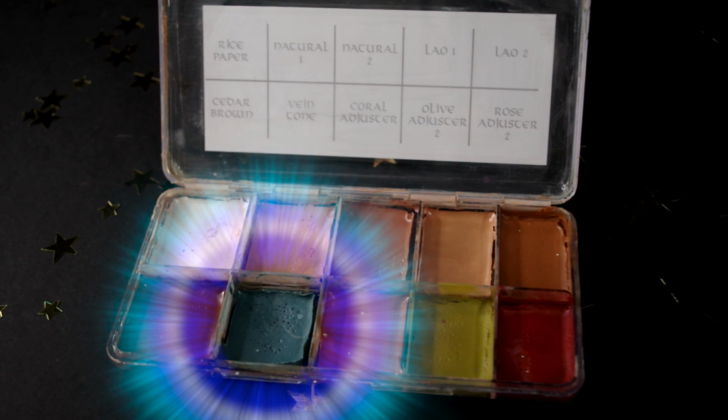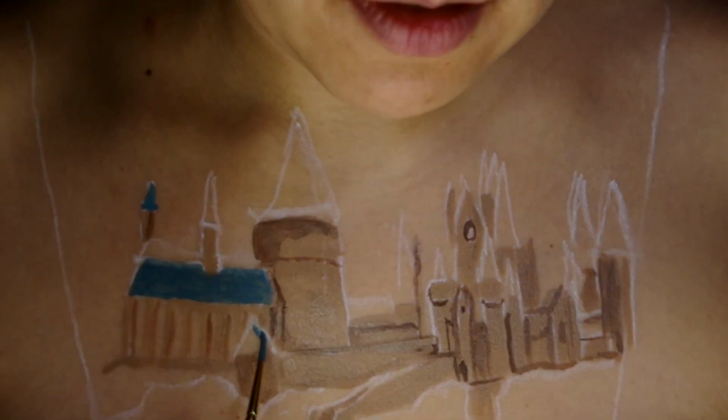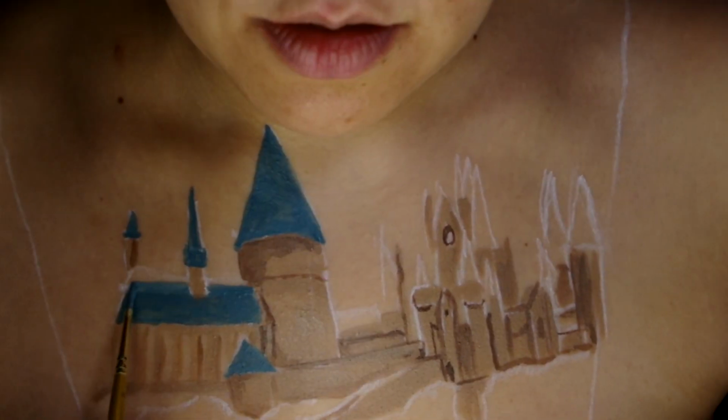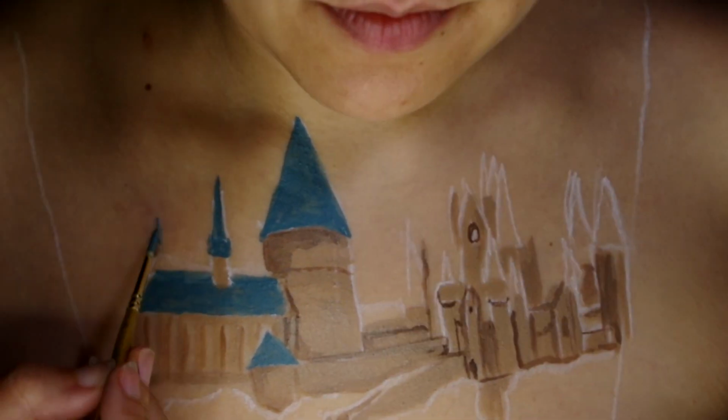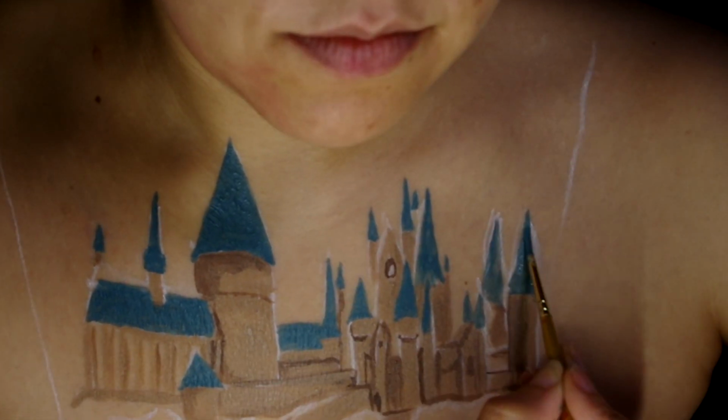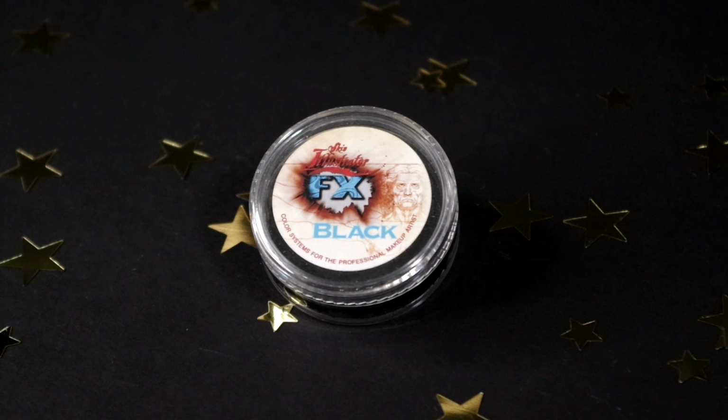Using the original Skin Illustrator palette, take the vein tone for the rooftops. Use a little alcohol on a Q-tip to fix any mistakes. With Black Skin Illustrator, add shading to all the rooftops.